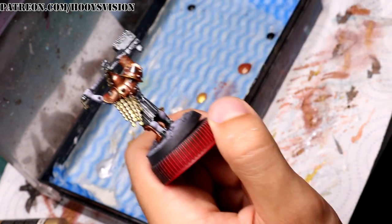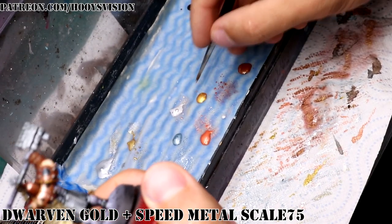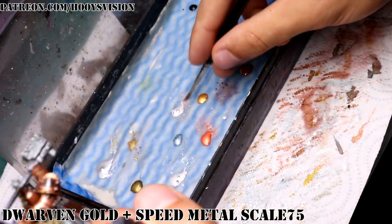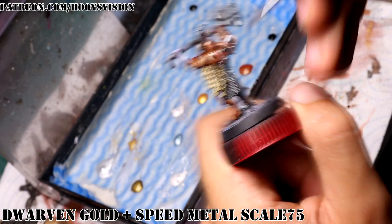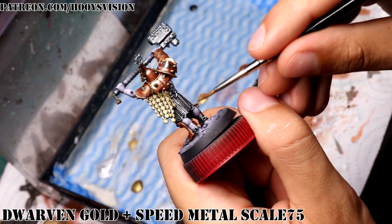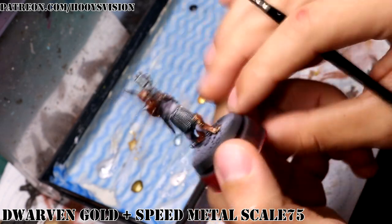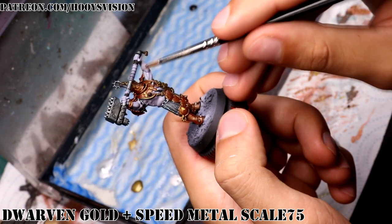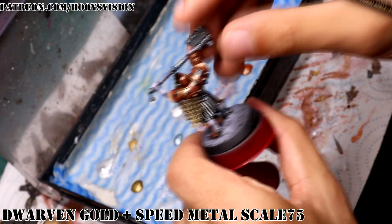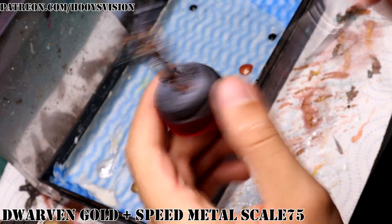I want to highlight trims with Dwarven Gold and of course speed metal mix. So I'm mixing those two colors and just highlight. So as you can see, it's not a very complex painting, not a difficult one, but the final result should be good, I think. So I will finish the rest of the armor and we will paint this part and skin and maybe some details if there are any, and our miniature should be finished and just the base left.